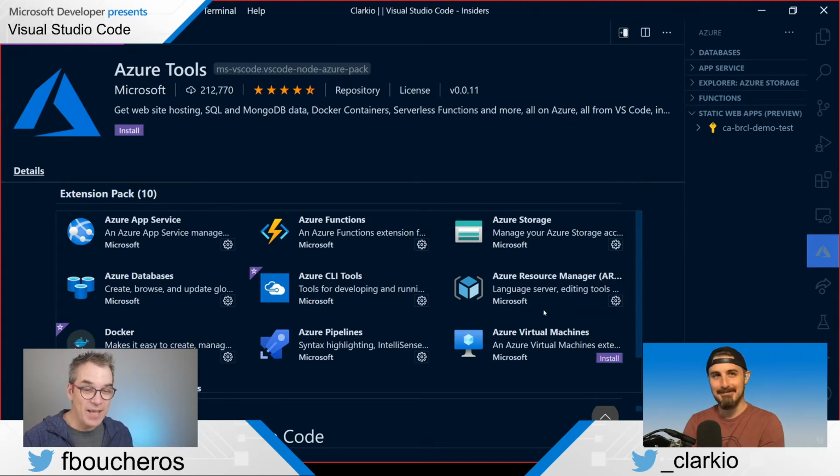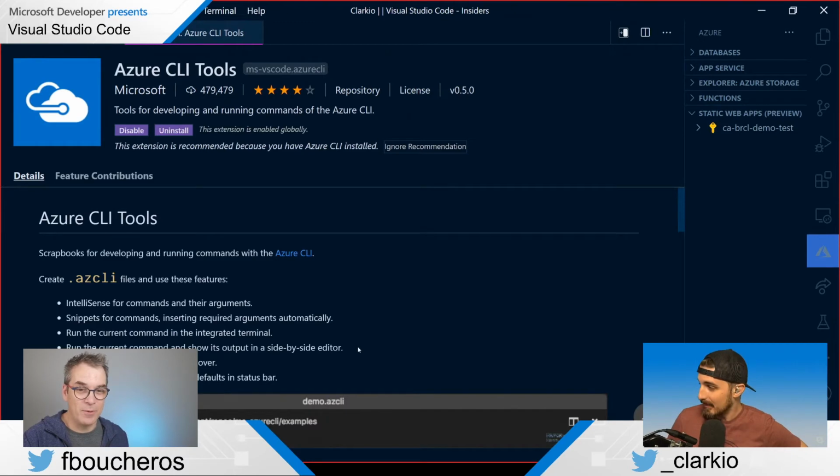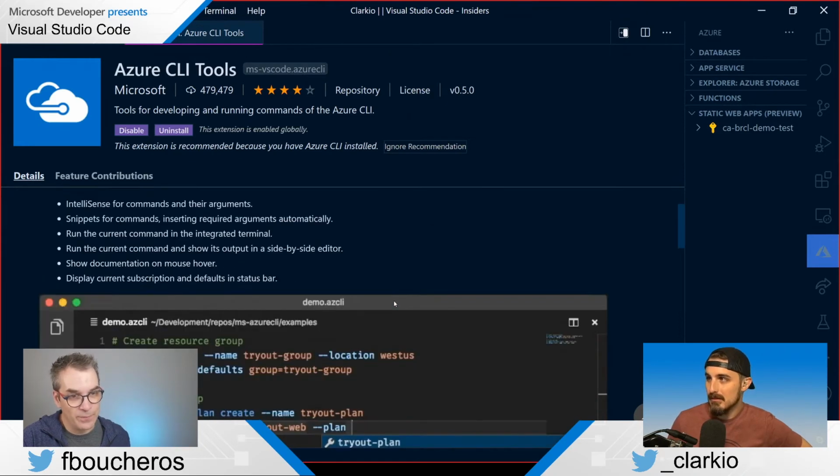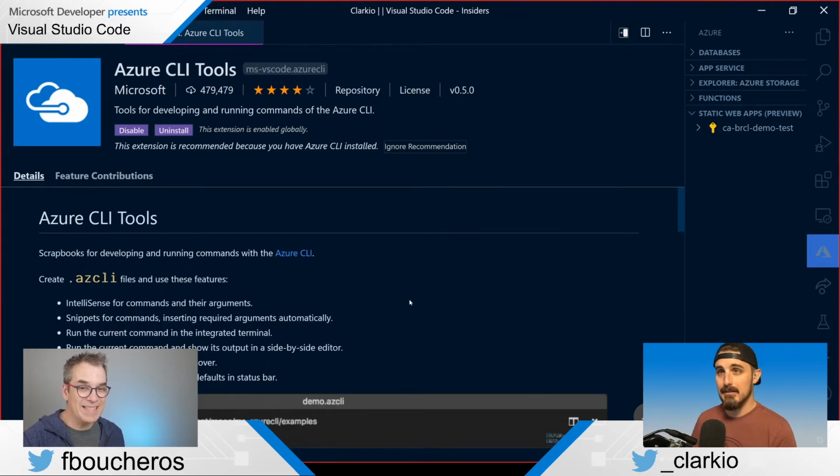Do you want to talk about the Azure CLI? I don't, but I know you do. Well, I had a promise, and it's fun to use. So yes, could you create a new file in Visual Studio Code and put the extension AZCLI?